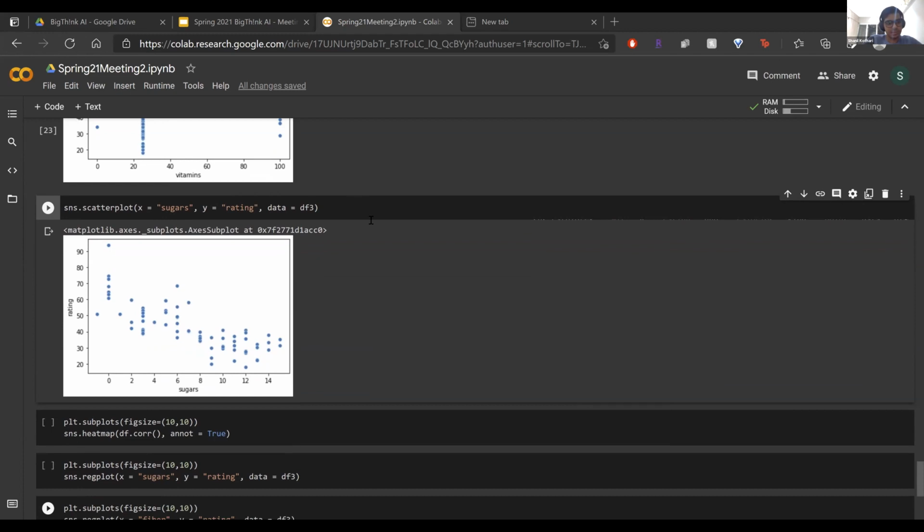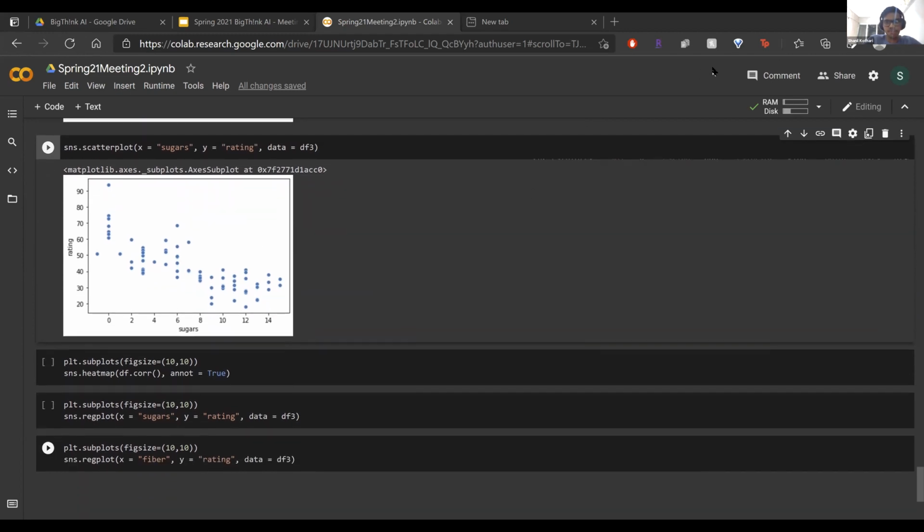Right. Any questions? I just wanted to ask if anyone knows the name of what this correlation looks like. It's blank correlation. You can kind of see it's going this way.